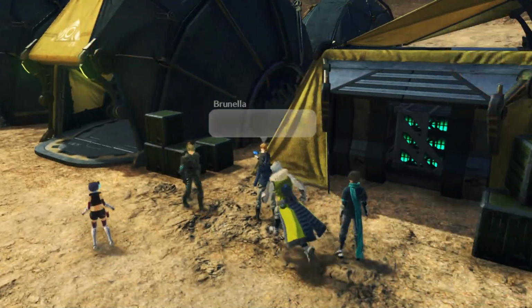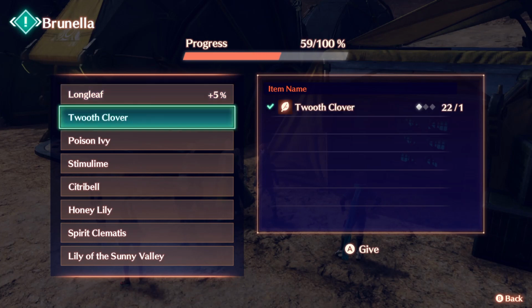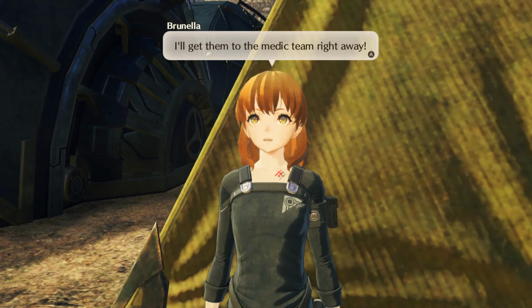Okay, well, let's go have a talk. Do you find some? Okay, so we're handing over. We had the one that's called Long Leaf, so let's go hand it over. Alright, we're gonna keep at it. We'll save at least 3. So we got the one that's called 2 Clover. Okay, and we got it on 100%. Very nice. Yes, thank you. This is perfect. I'll give them to the medic team right away.